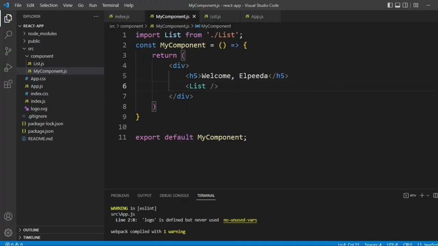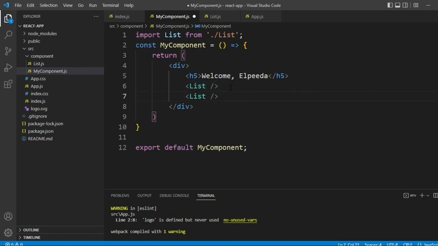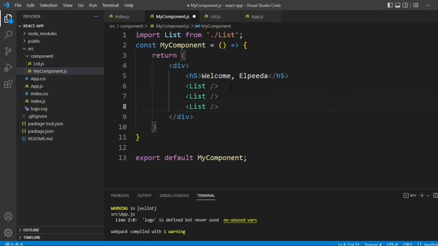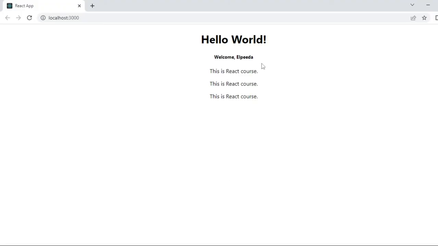Components work individually and are reusable. Since it is not controlled by others, its addition or deletion won't break our code. The element will be output as many times as I include them. Let's copy it and paste here and here. Save it, and here it includes it 3 times. We are reusing them, saving time and following the DRY pattern. It is Don't Repeat Yourself.